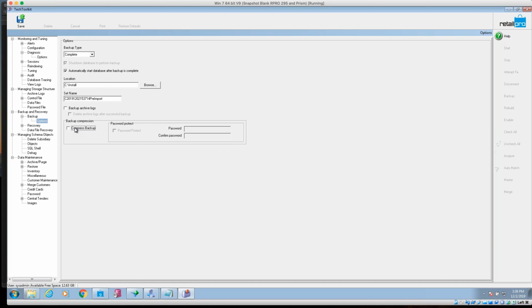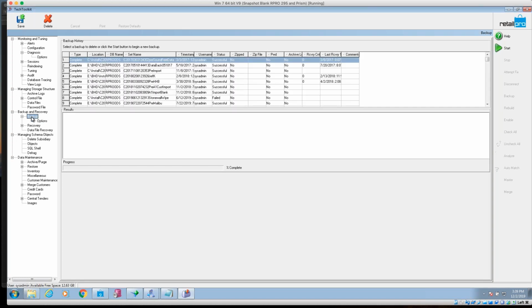So if you're in a hurry, if your machine is partially failing and you need to dump the data, I would not take the time to compress it. Nor would I get the archive files, because if I'm just going to get the database, I don't need the archives. So I would not check those two off at the bottom probably. If I was in a hurry, I would go up to backup, then you just click start and it does a backup. Usually takes, for a blank database or a very small database that's just started, about 3 minutes. It's amazingly fast.